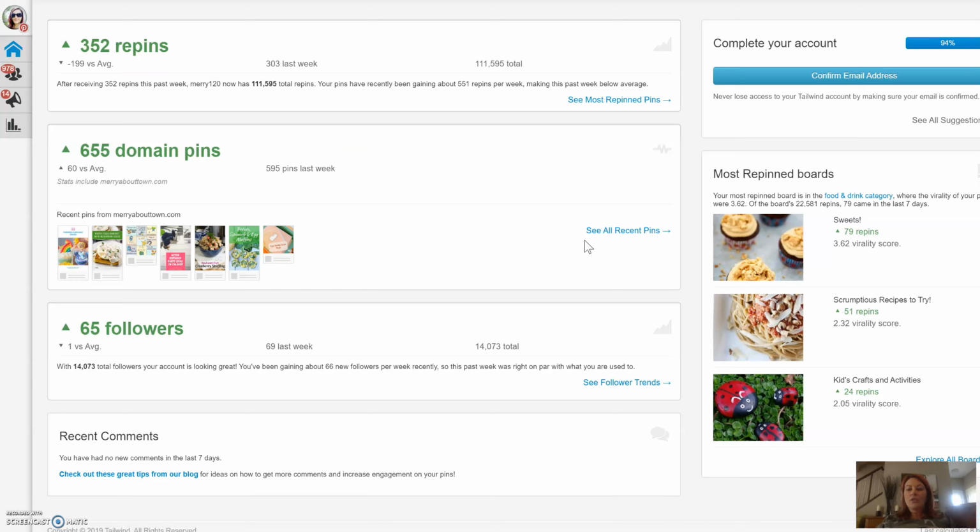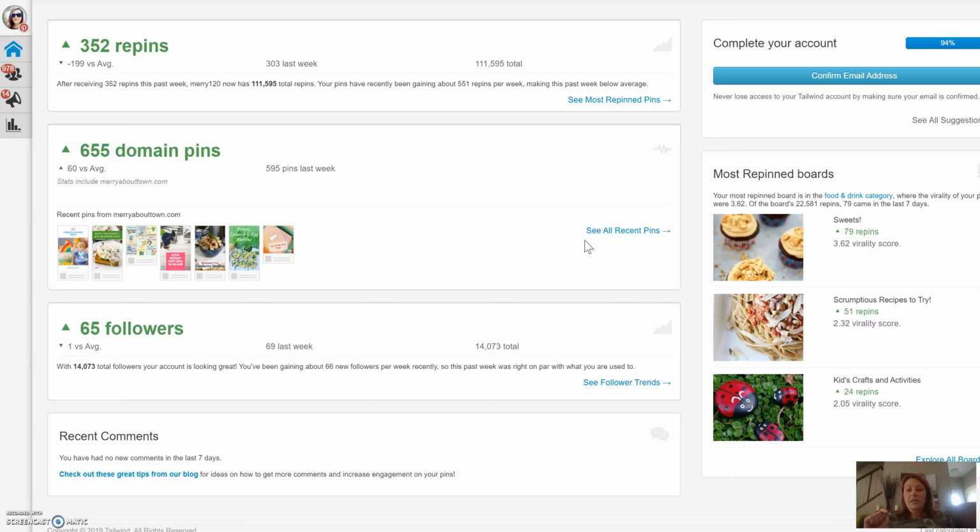I find it hard to pin my own stuff sometimes because I forget what I've pinned, and it is important though to go back on your blog and make sure you have pins of everything. So what I'll do sometimes is I'll go on my menu and pick something from my menu, and I'll make sure every post that is in that menu option has a pin and has been pinned lately.